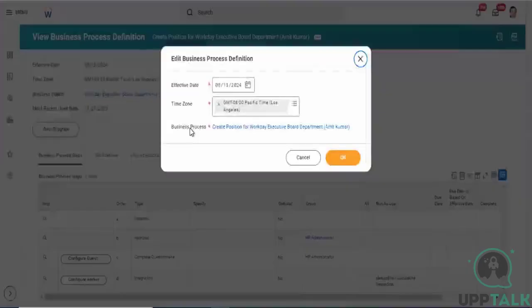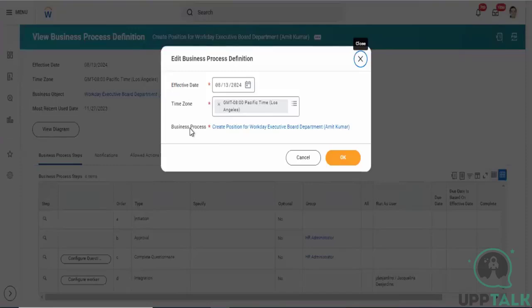Any questions on the integration? Anything unclear on the integration part, configuring integration to the business process? Anything that you did not follow? Could you run through it quickly once again, please?